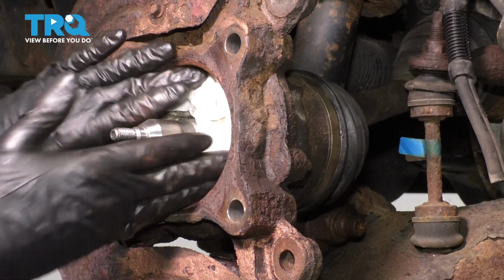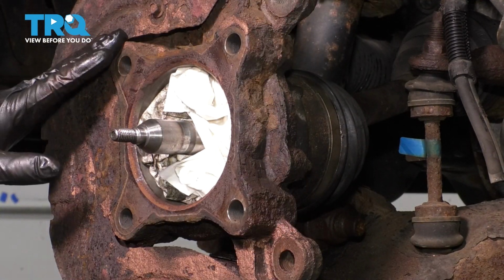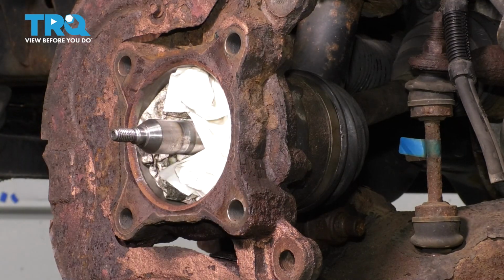Now I'm going to take a very soft and worn out sanding pad. You could take a wire brush if yours isn't that bad, or even a sanding block, whatever you have, but I just want to get rid of these raised areas here so that the new wheel bearing, as long as it's not exactly the same shape as the old one, can sit perfectly flat.